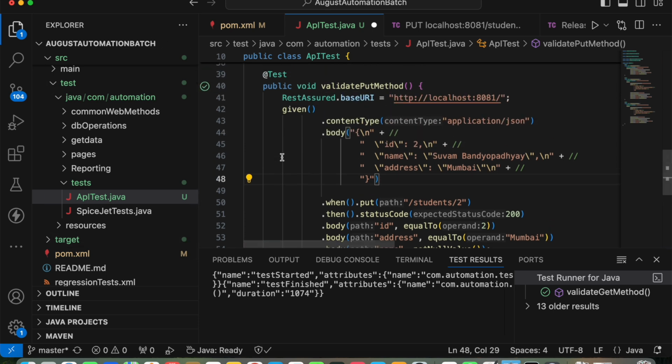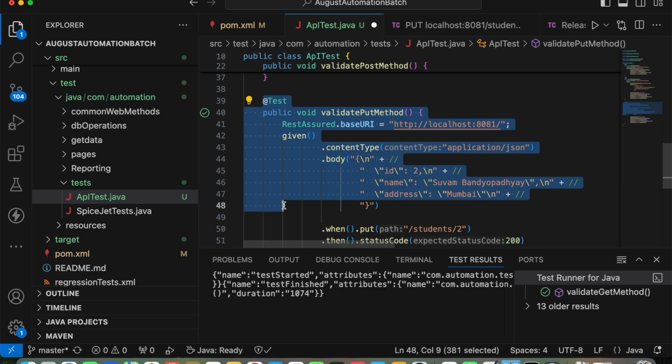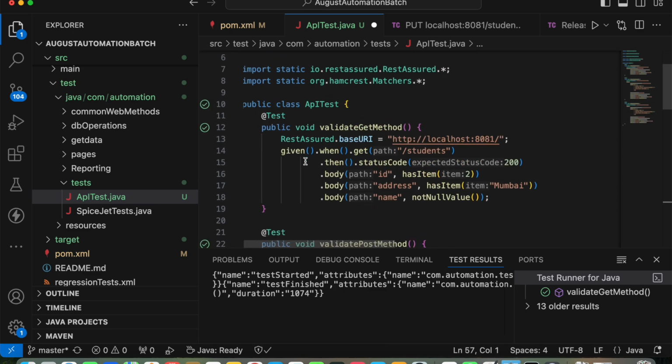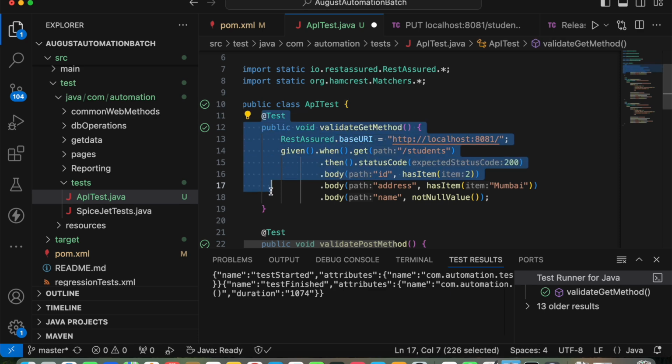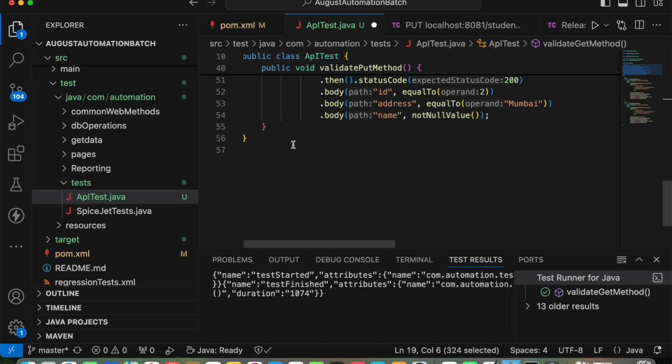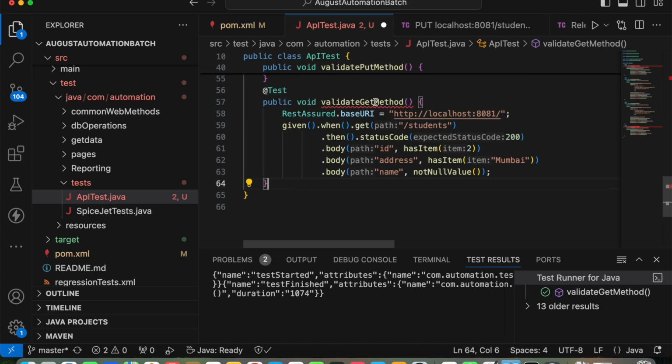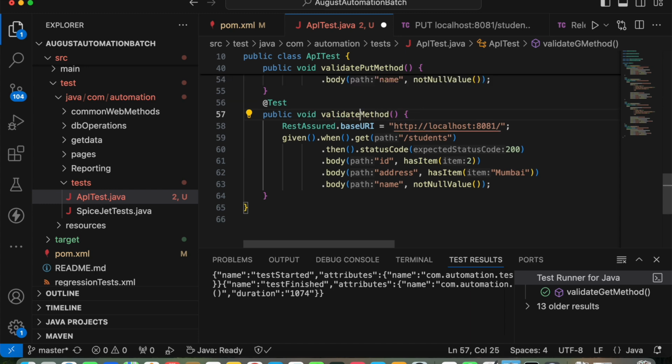So next thing is the delete, right? All the delete would be mostly similar to the get. So go there, this valid delete method.